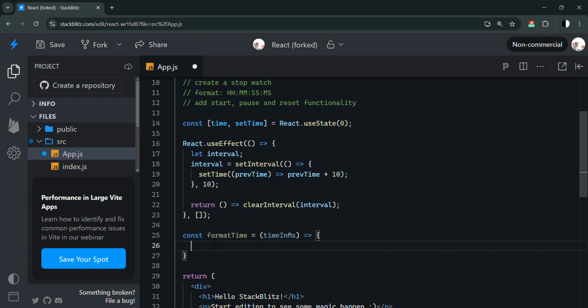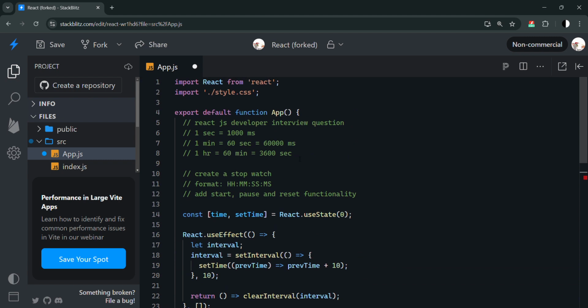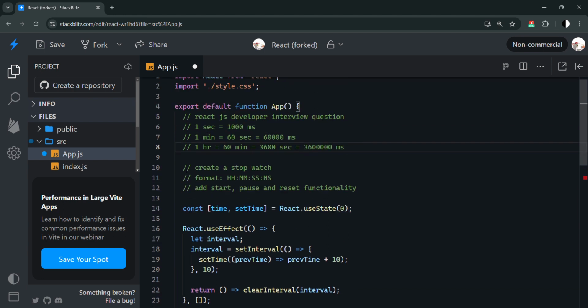So let's calculate hours first. Const hours is equal to, so we have time in milliseconds, right? Let's say 3600 multiplied by 1000 milliseconds. So here we're converting milliseconds back to hours.